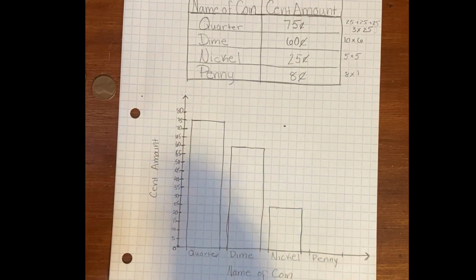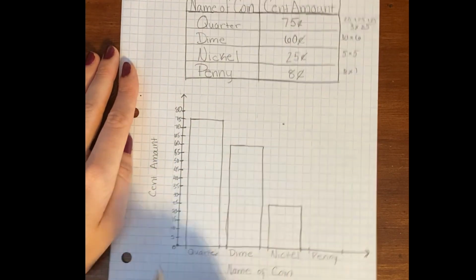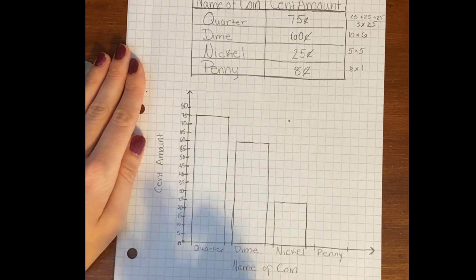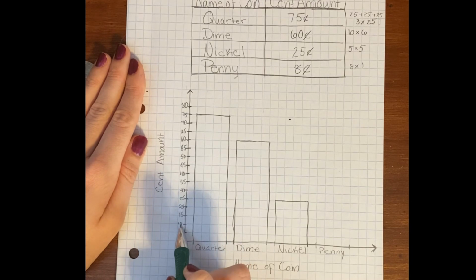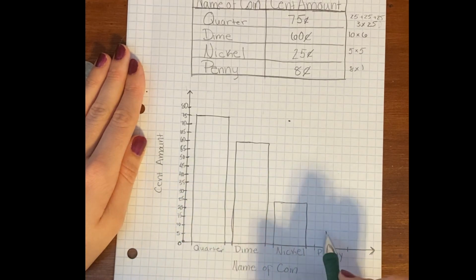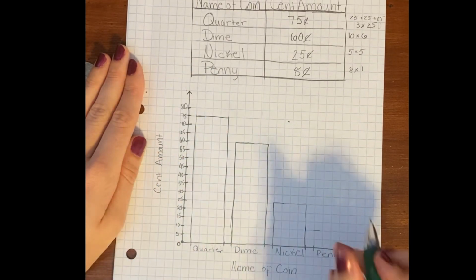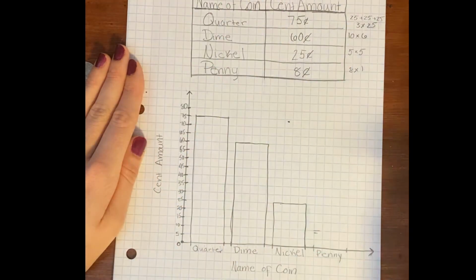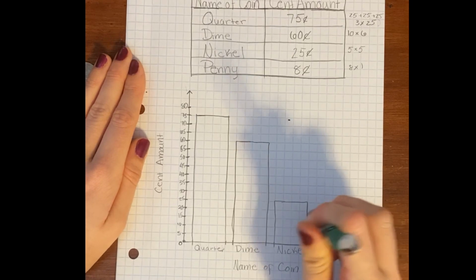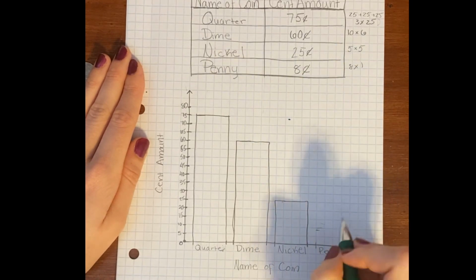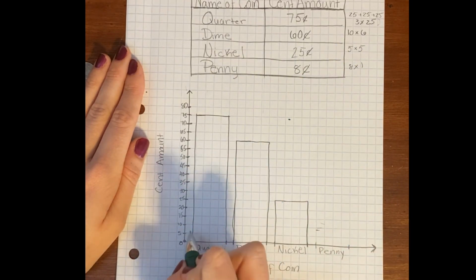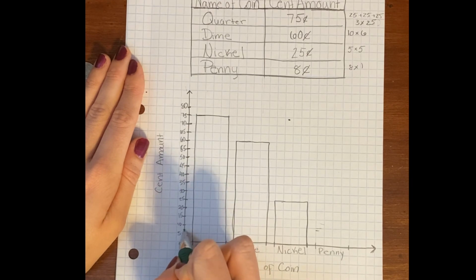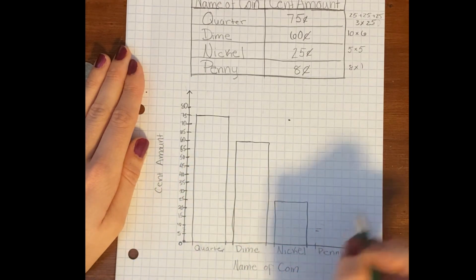So we're going to have to kind of estimate with our penny because it's not an exact number on the cent amount. So here's my 10 line. So I'm going to mark my 10 line, but I'm just going to go just below my 10 line to mark that it's 8. Okay? Because since this is 5, we would say about here 6, 7, 8. So that's about where I drew my line.